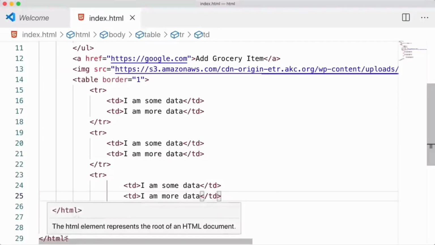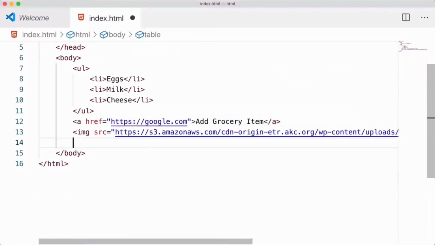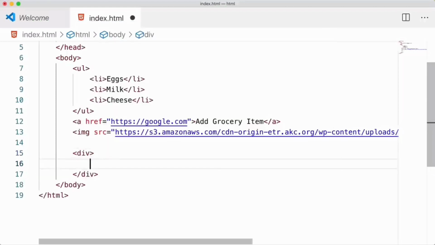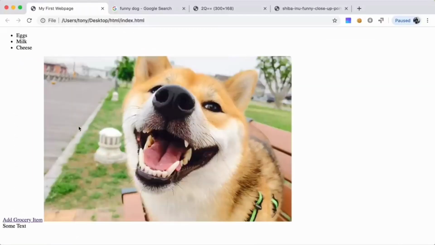Next, I want to talk about a div element. So a div element is just an element that you can use for anything. You can create a box, you could create a circle if you wanted. It's simply used for any kind of container. So we can just say div, and inside here I can just add some text. So I save that and reload.